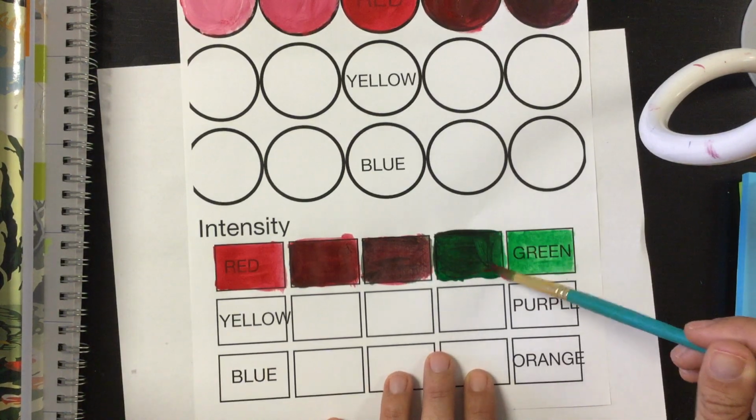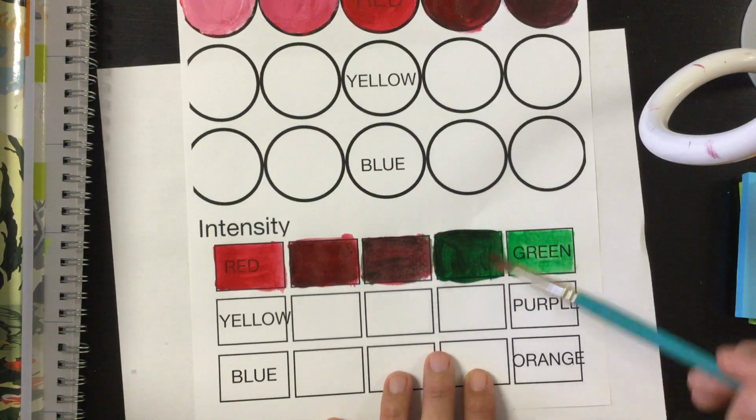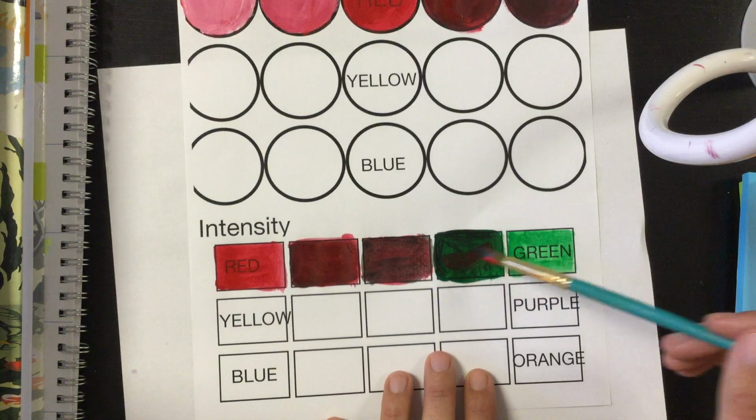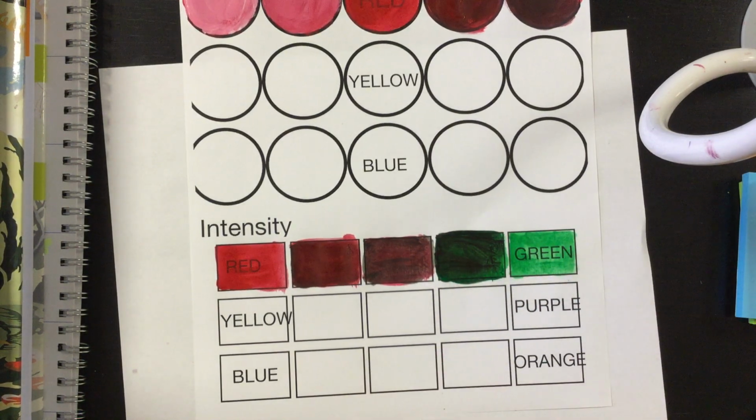And I'm changing the brightness, making these colors a little duller. They're more of a neutral color now. And then I would continue through with the rest of my boxes and my other colors.